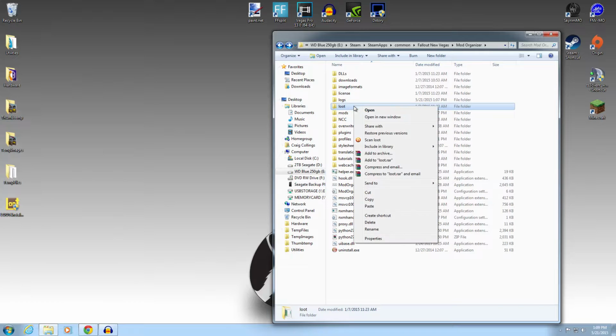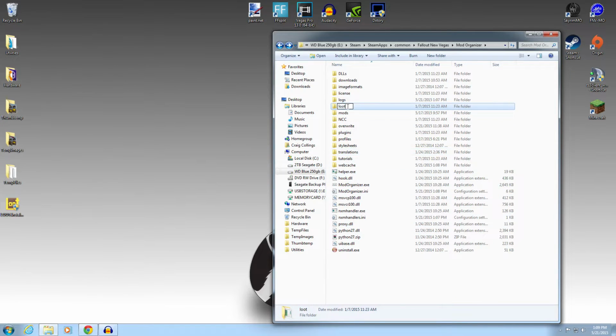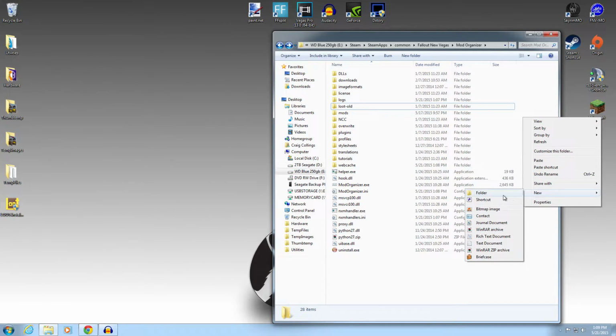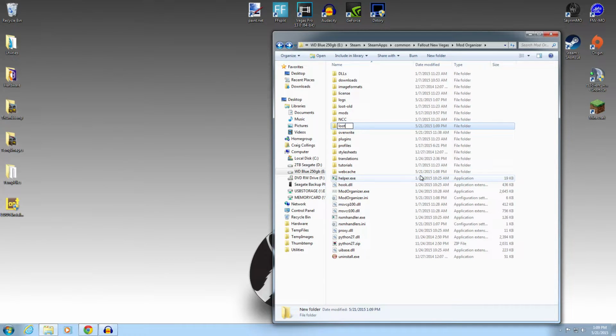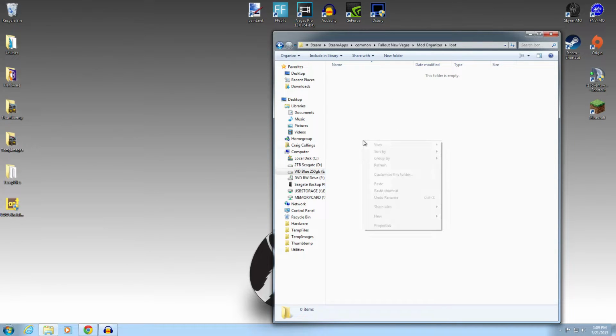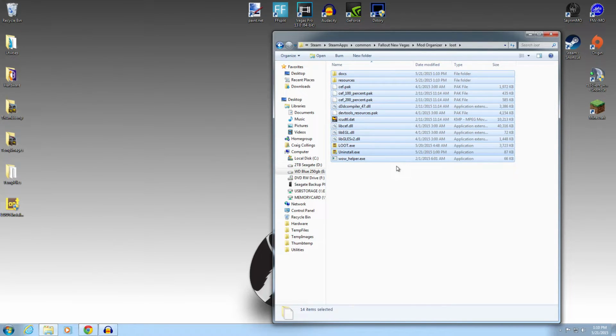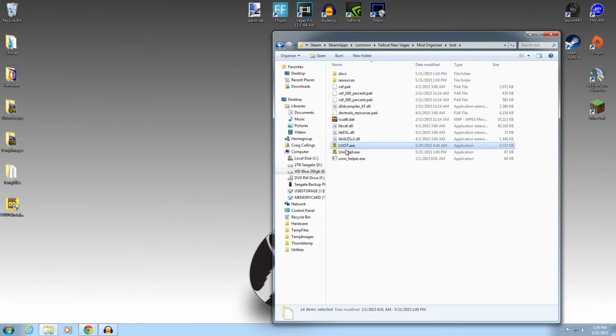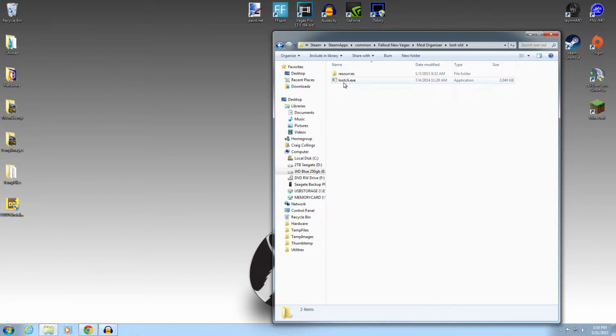Go back. I want you to rename it. I'm just going to rename it Loot Old. Actually, let's try it again. Rename it Loot Old. There we go. That's a different file. Now, I want you to right-click anywhere again. We're going to add a new folder. And we will call it Loot. It's not all in capitals there. Open that up. You now have a blank folder. I want you to right-click on it and paste. Now, see this loot.exe? Remember we had the Loot Old, loot CLI.exe.